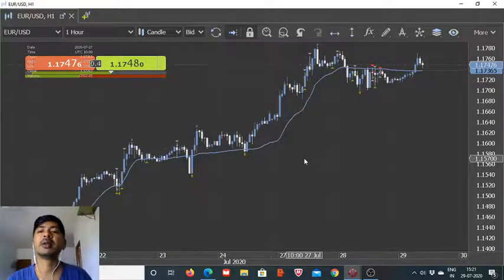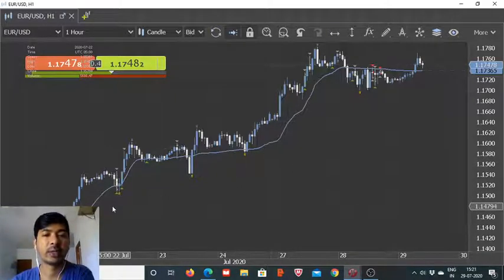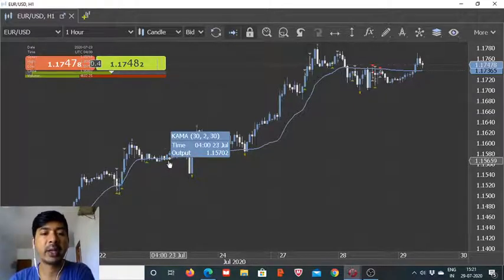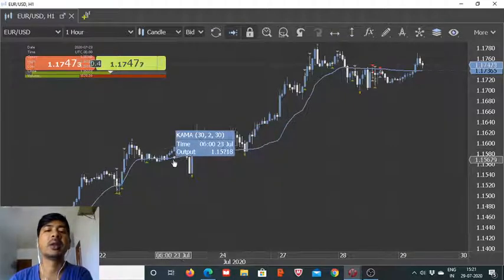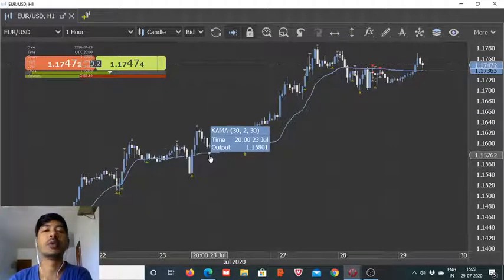In this scenario we will be trying out some combinations and how we can use this moving average for our algorithmic setup. First thing is, we can take a couple of KAMA blocks and we can do the comparison.